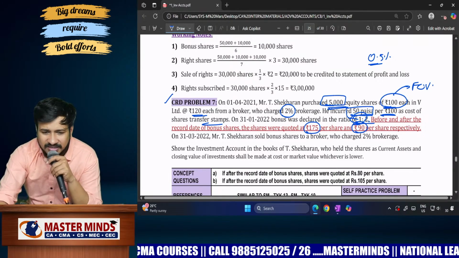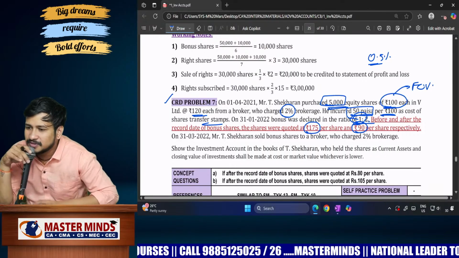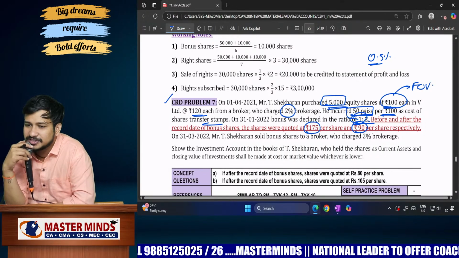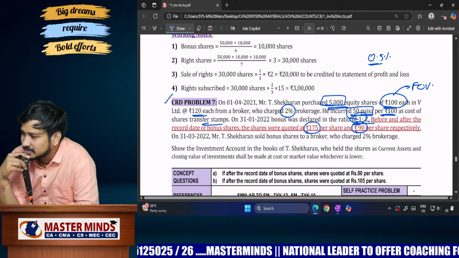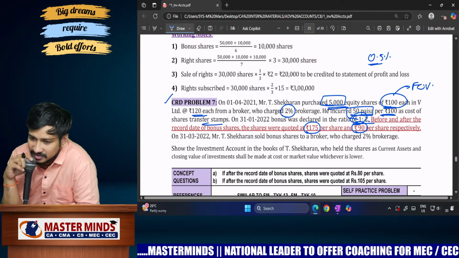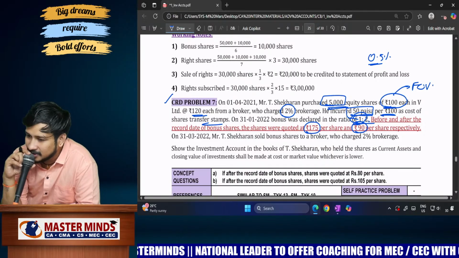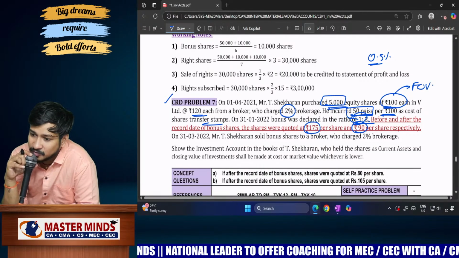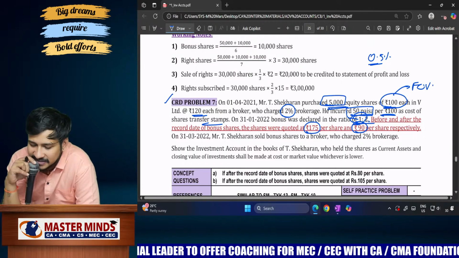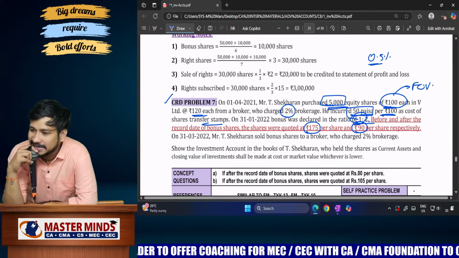Obviously, you might have learnt in your foundation, with bonus share price will decrease because no flow of consideration into market, but number of shares will increase. Before bonus each share is trading somewhere at 175. You purchased at 120. Fortunately, it is increased up to 175. But after bonus, automatically it decreases, and hence it is decreased up to 90.